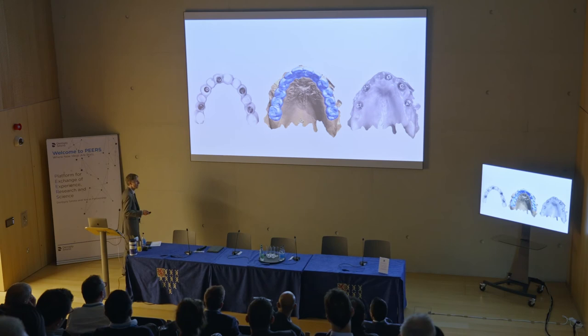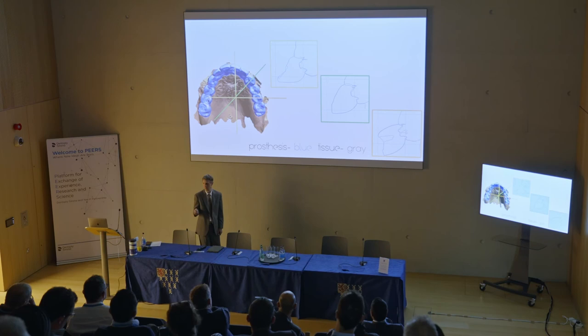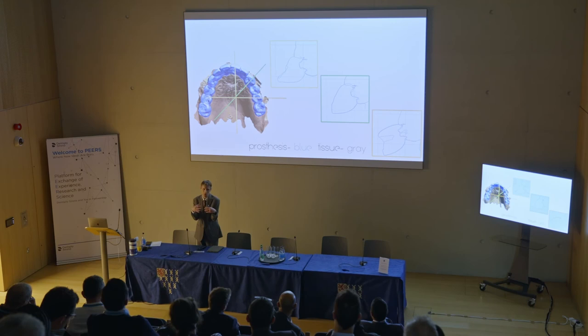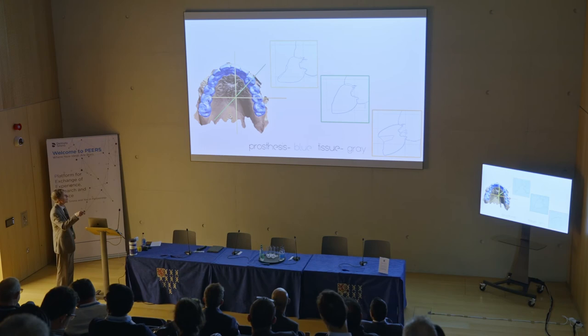When you look at what soft tissue does, and again, this is much more apparent in a single, when you take off a healing abutment or a provisional, what does the tissue do? It goes blip. It falls, right? But we really don't know how much it falls. And so what we've done is we've started to quantify it. And the beautiful thing is if you scan your provisional in, you can merge it back so that the lab can see exactly where those contours used to be.